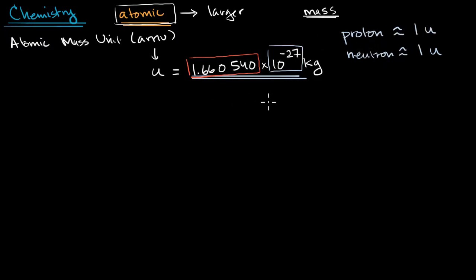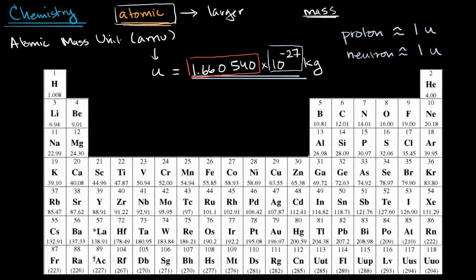And so you can imagine an atom, which is made up of protons and usually neutrons and electrons as well, the mass is mainly going to be the protons and neutrons in the nucleus. And so if you know the number of protons and neutrons in the nucleus, you're going to have a pretty good sense of its atomic mass. And you can see that indicated on a periodic table of elements, which we have here.